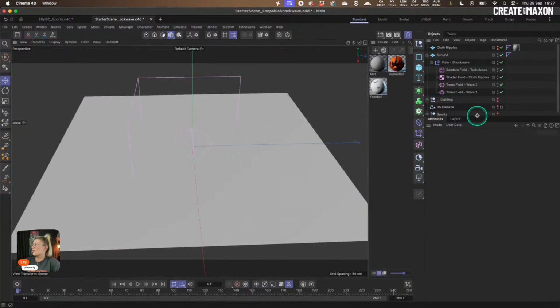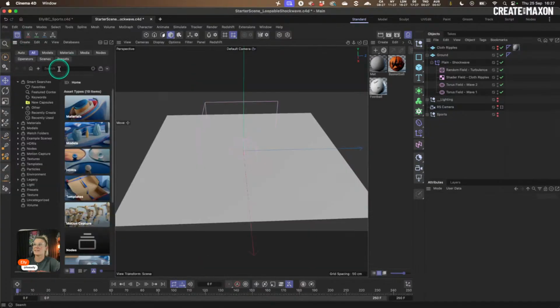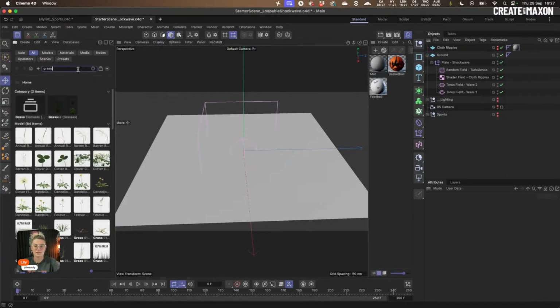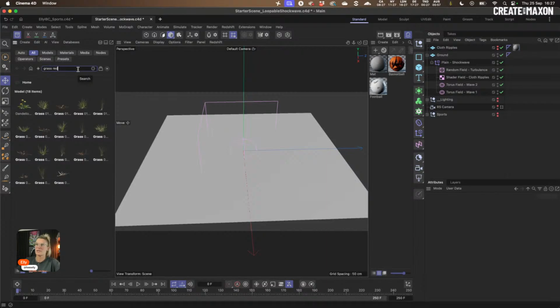So we'll start off by creating the grass elements. And if you've never really used the asset library or the asset browser, I am a massive fan. We have loads of models, textures, pre-made assets you can use that are all ready for Redshift as well. Things like grass. And if you search grass and then you search red for Redshift, it should give you all of the Redshift equivalent assets. So in here, we can see this little icon here is our new Redshift icon.